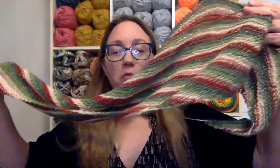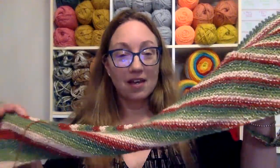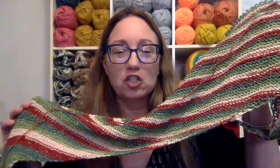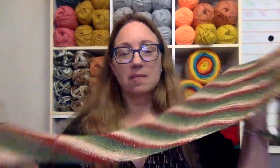I thought this one is almost done, and don't laugh at me, you guys, when I say this, but I had this idea, and it is the end of June. July is like perfect holiday knitting time now, right? I had the idea that instead of doing socks for everybody, because that never seems to happen for me, that's not going to happen this Christmas either. I am not going to be delusional thinking I'm going to all of a sudden whip out I don't know how many pairs of socks. I am thinking that the ladies for sure, I don't know what I'll do for the guys, maybe I'll just do them regular scarves. But I'm thinking everybody needs to get some type of scarf for Christmas holiday gift giving.